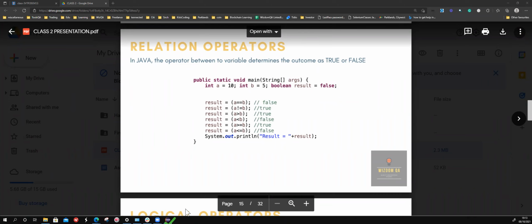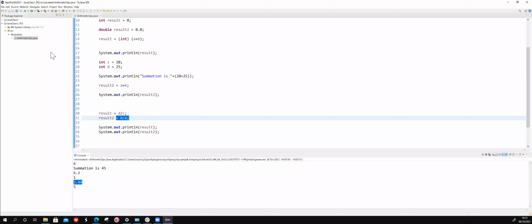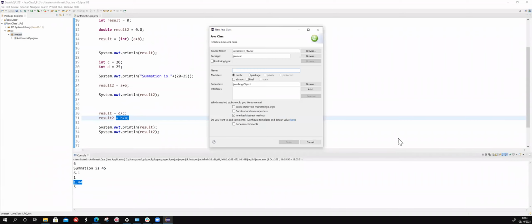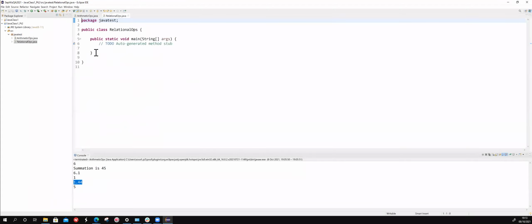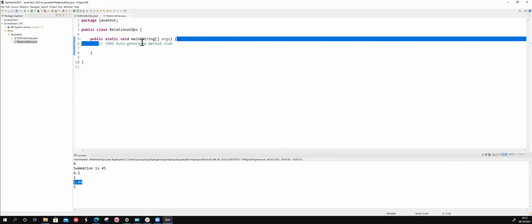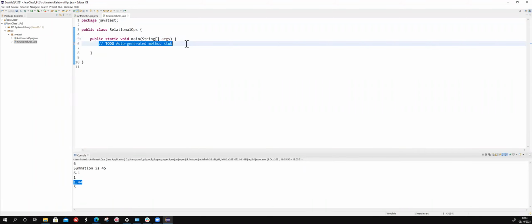So basically, I'll just create a new class again. I'll call it relational ops, with a main method. You see, when you perform an addition, you put that value inside another variable.